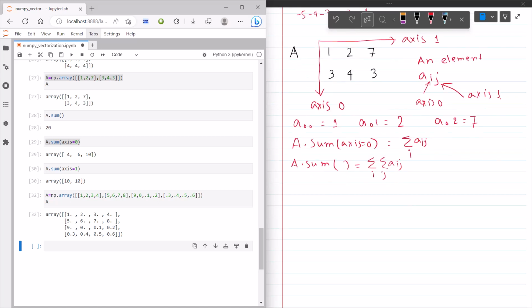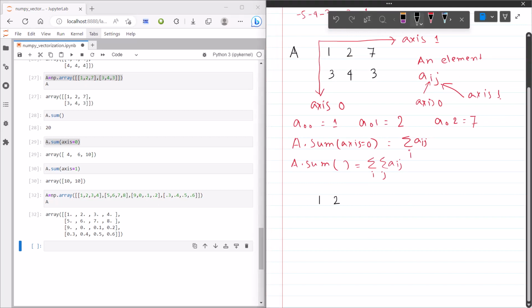So we have this 1, 2, 3, 4, 5, 6, 7, 8, 9, 0, 0.1, 0.2, then 0.3, 0.4, 0.5, 0.6. So this is my overall matrix.